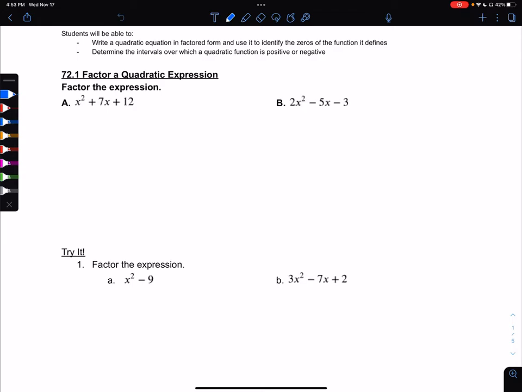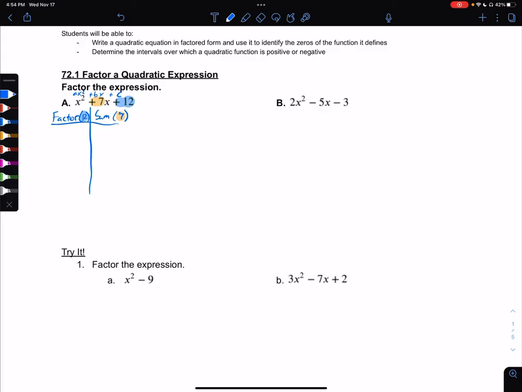So in terms of factoring, what we want to do is something called the factor sum method. So I'm going to use what's called the factor sum method. And what we want is factors of our c value. Maybe you remember this is ax squared plus bx plus c. So we want factors of c, which in this case is positive 12. And we want them to have a sum of positive 7, in this case our b value.